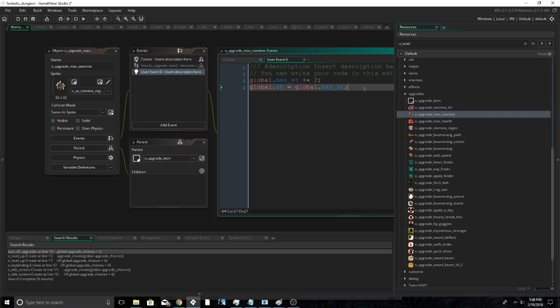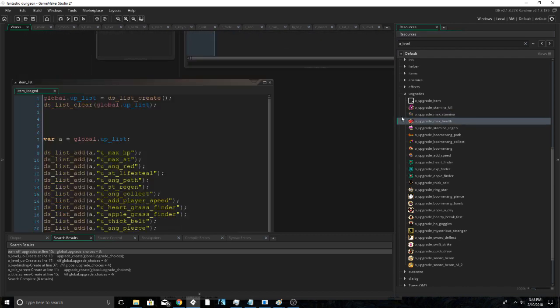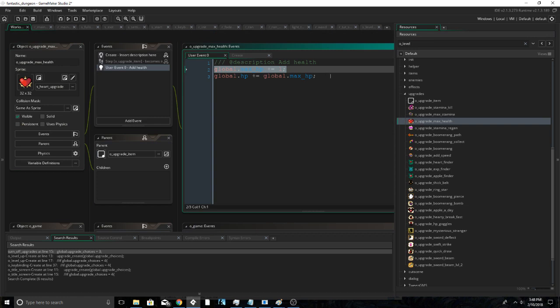This could be anything you want. Whenever this code gets run, it means that it has been selected, right? So that's what that would be. We add in a title, we add a description, do the same for health. I add this because when it adds an extra health to your health total, we want our old health to equal the new health, right? So imagine your health is 3 hearts, right? Now our health is 4 hearts, but our regular health is still 3. So this just says, well, our new health is now 4, so update that information, my dude.